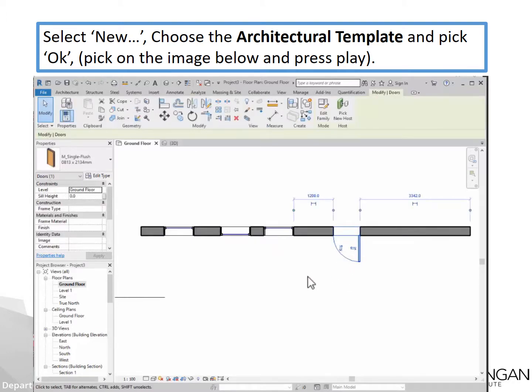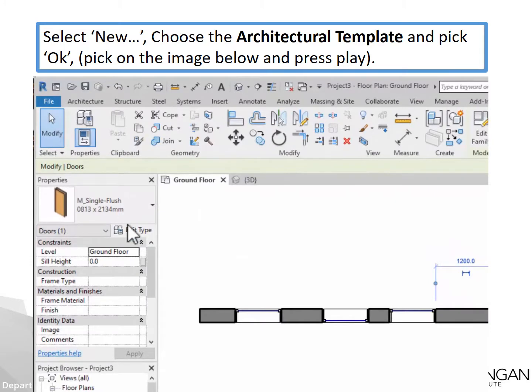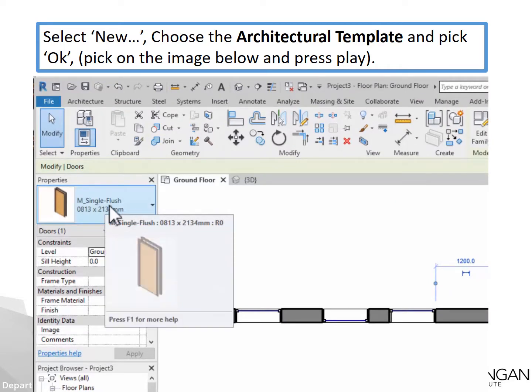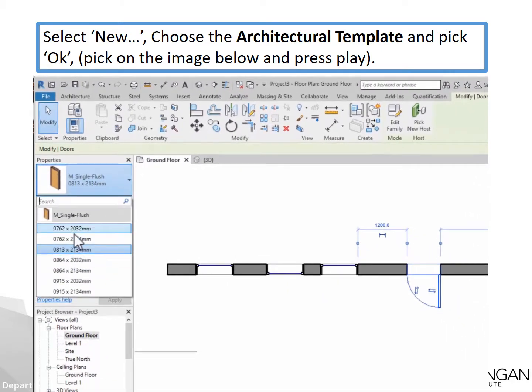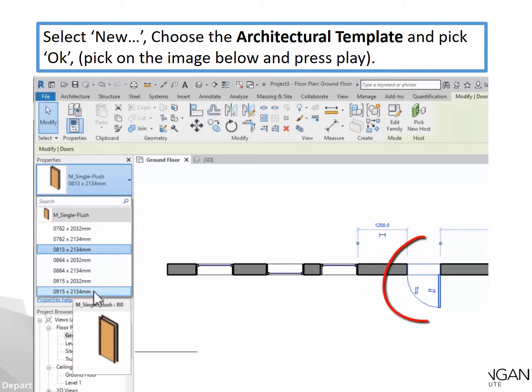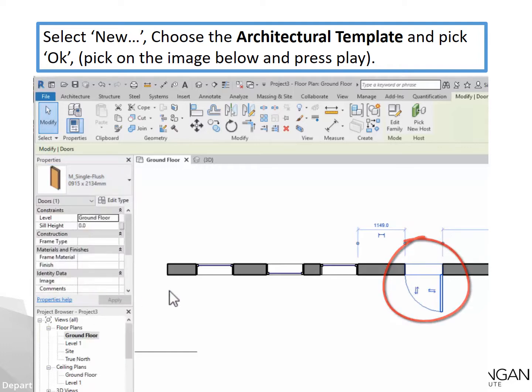The last thing I want to show you in this tutorial is changing that door to a different type. When you select that door, you'll notice the type selector shows the door, which gives the size of the door. This door family, which is M single flush, has multiple different sizes. If I select the biggest one, which is a 915 by 234, you'll notice that the door will change size. It's now a bigger door. So we can change the size of our doors.